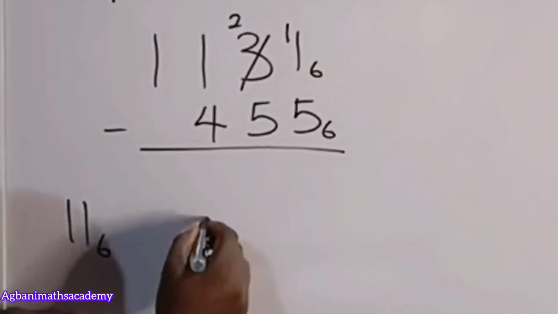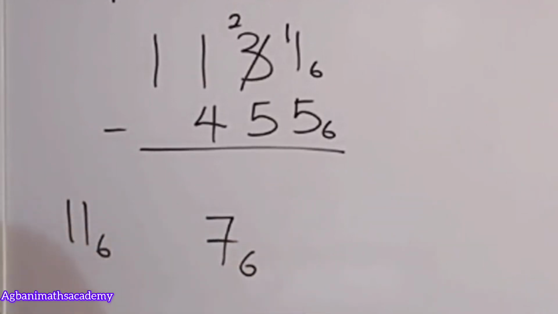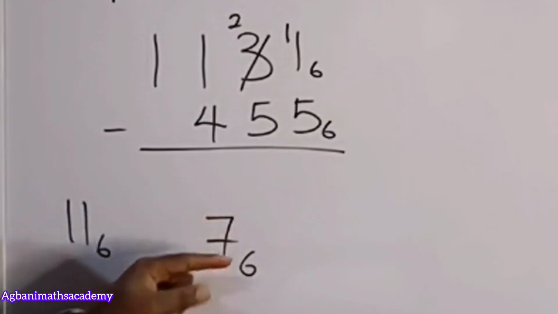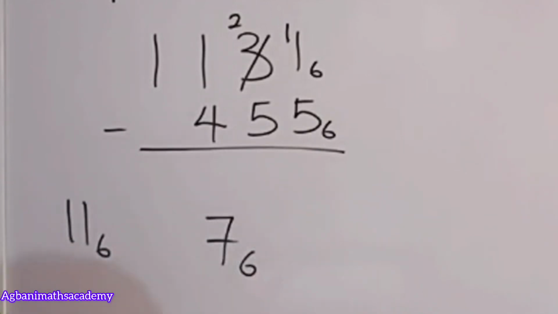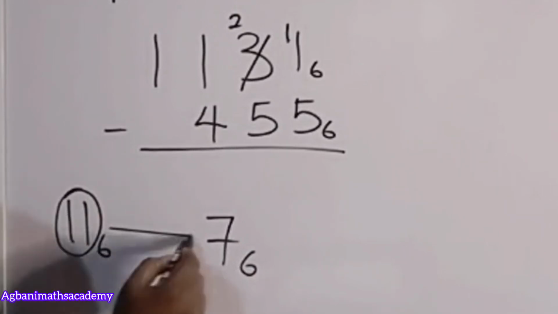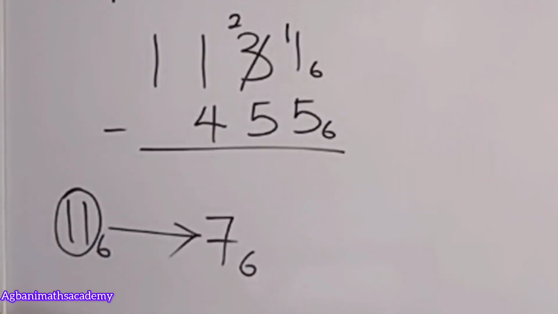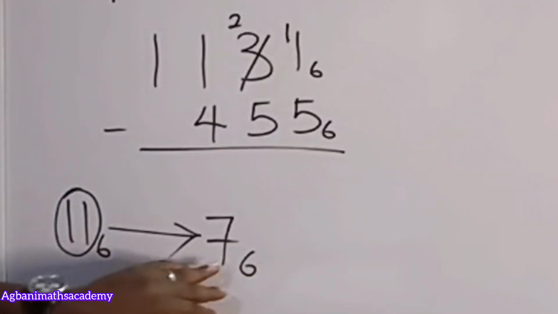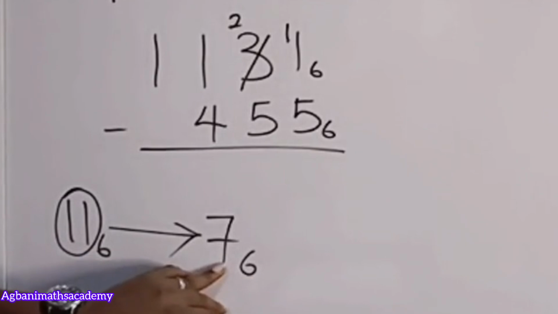Let's say you have 7 base 6. Before you write down the answer, you have to convert this 7. Now, in this situation, you are going to convert this correct form to the incorrect form before you subtract. 11 base 6 is in the correct form because each digit is less than 6, but before you subtract 5 from it, you convert it.